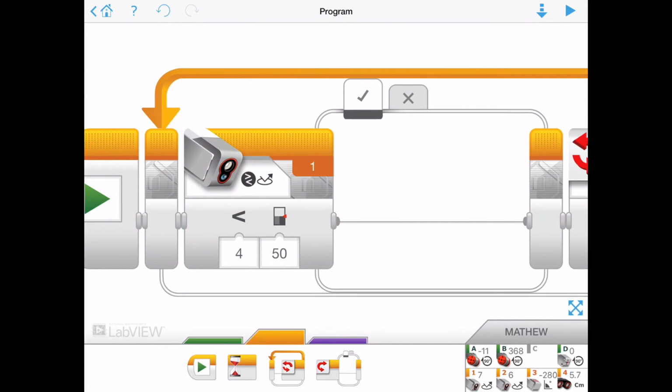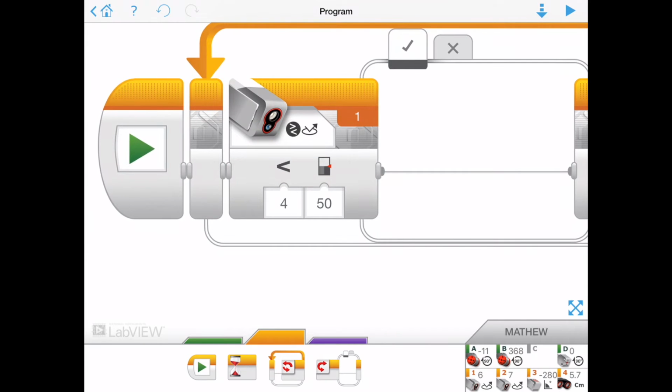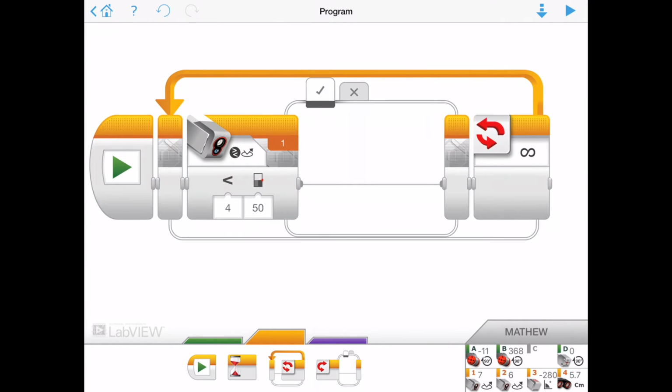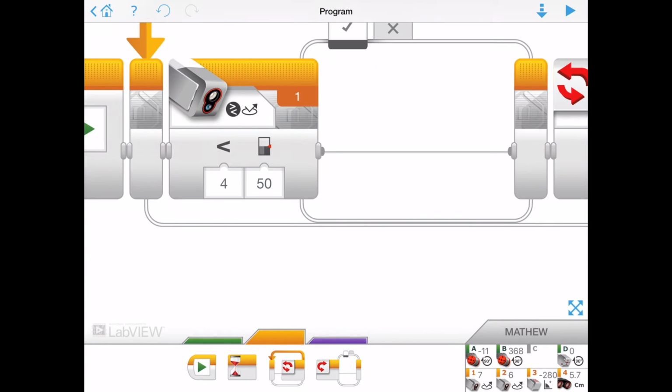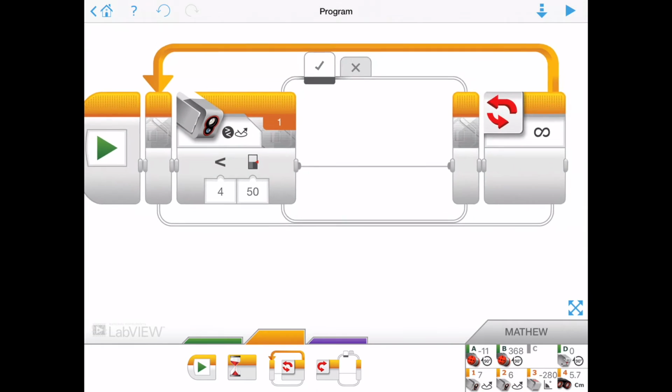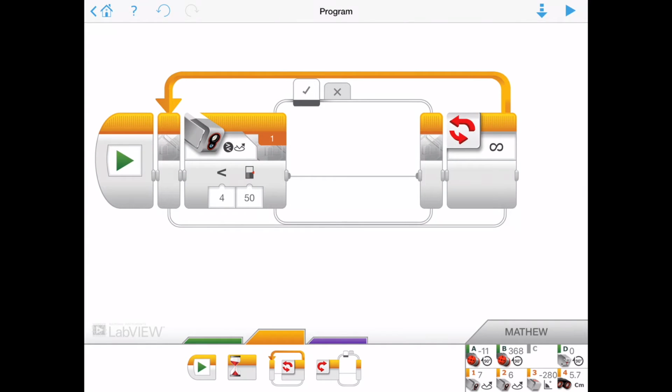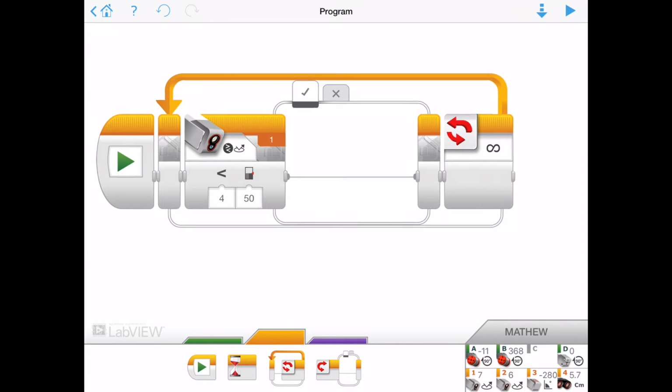It has found port number 1 because down the bottom, port number 1 is a light sensor. Port number 2 is also a light sensor. I could choose either of those. Now down here, I've got it saying number 4, which is a less than symbol, and the amount is 50. Now we tested, the black card is 6-7, the white is 100. So 50 is right in the middle.